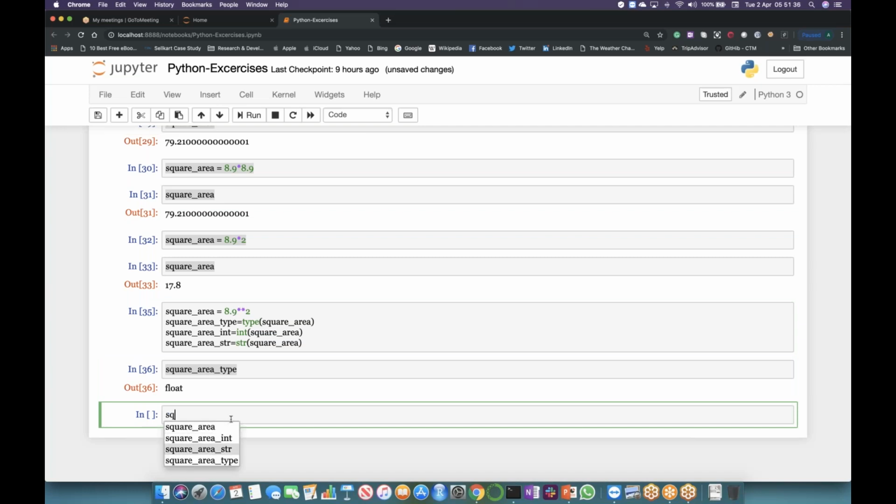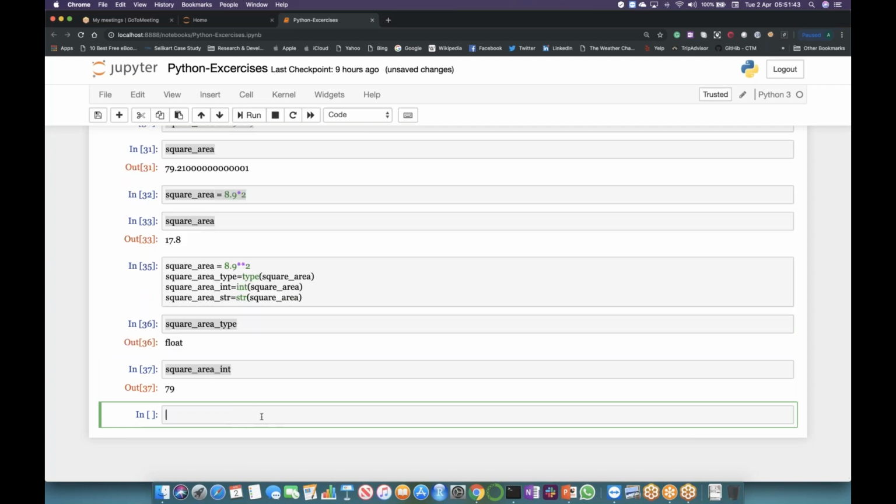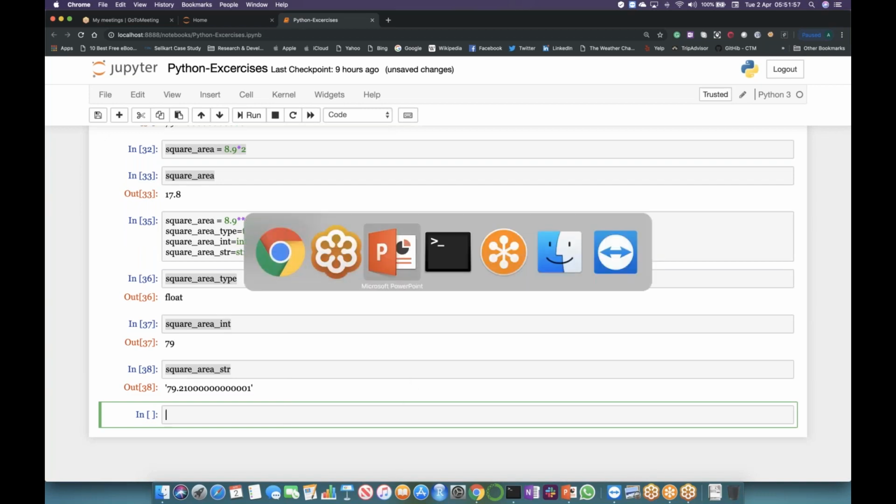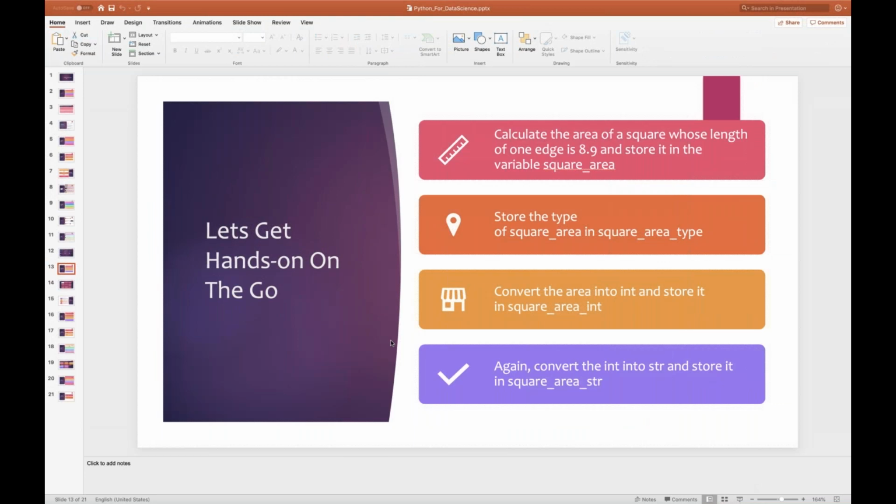Square area int, if I say, let's see what happens. 79, because the float is converted into an int. Like that, if I say square area underscore string, it will always be in quotes. It will say 79.21. This is it. Hope you are comfortable with this slide. Okay, perfect. Let's move on to the next slide.